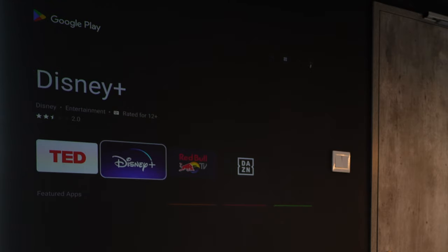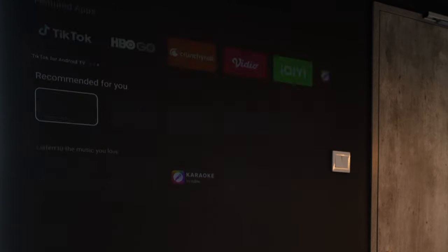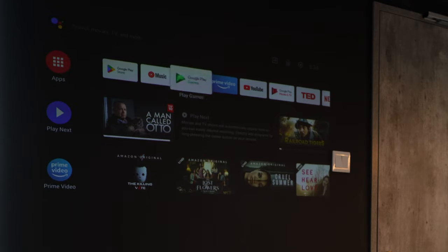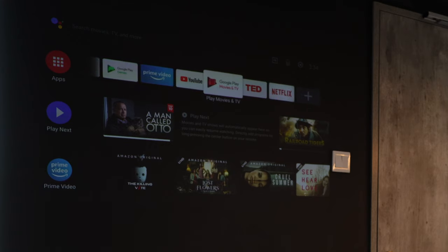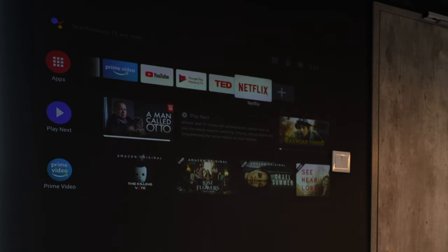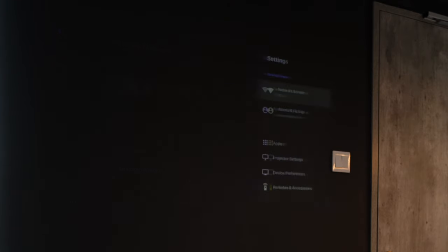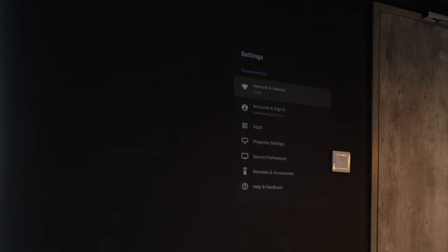There's Tab TV, Disney Plus, Red Bull. What I've put on is Prime Video, YouTube, and Netflix. More importantly, looking at the system menu — this is the input — you can actually select HDMI input if you are not using the built-in Android TV. You can also go into settings, and once you go inside, a lot of things open up — you can change the projector settings, brightness, how you correct keystone, focus settings, and how you place the projector.